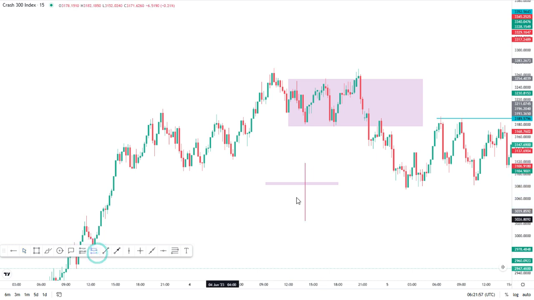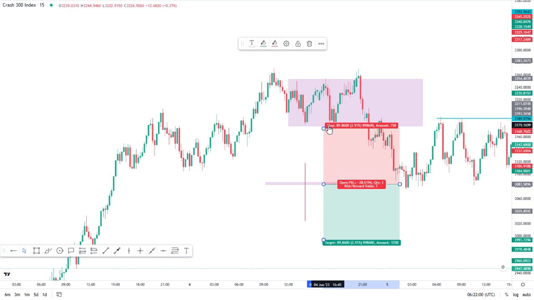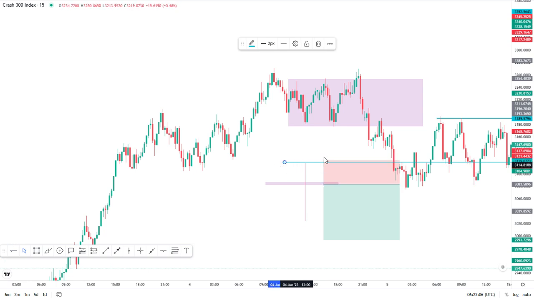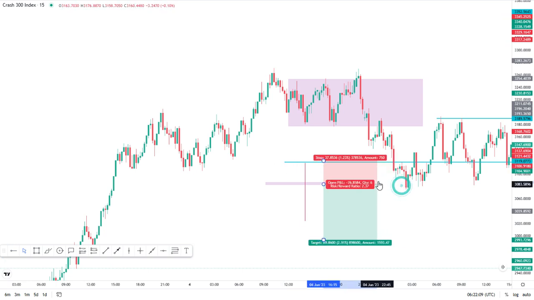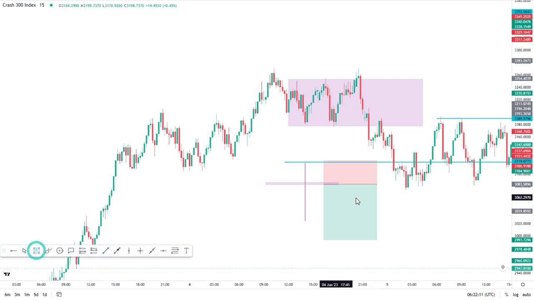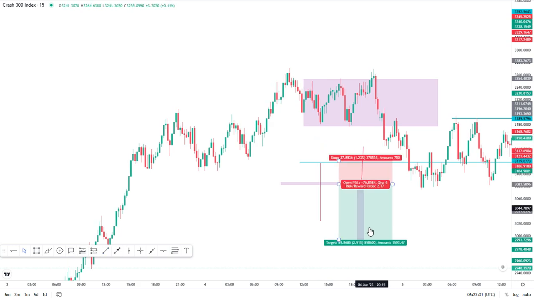They simply sell. Let's say the price is trending up, they simply sell, and they set their stop loss a little bit above the high of this doji. What the price does is that the next candle is going to form bearish, to the downside. It will open to form to the downside, but what will happen is that it will use a long wick to take people out at this zone before closing to the downside. That's what happens most of the time, and you are seeing it. So this is exactly what you want to avoid.